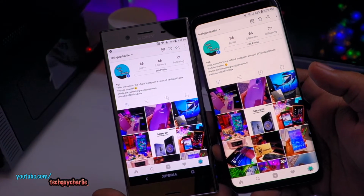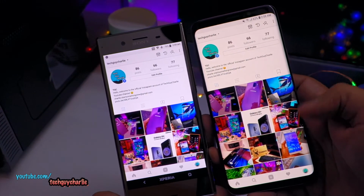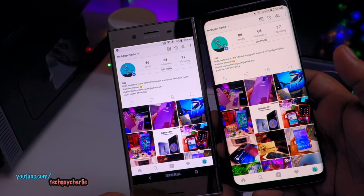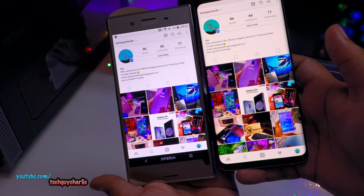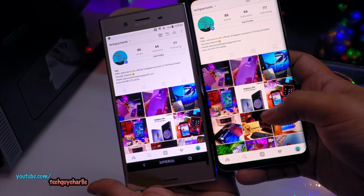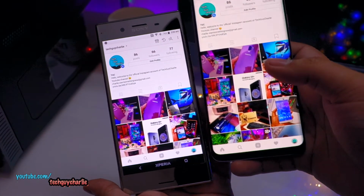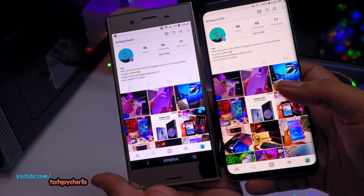And you can probably tell the advantage of having an ultra wide screen like this on the Galaxy S9 Plus. You get much more screen area in general. So you guys can see, I can see more pictures on my Instagram account on the Galaxy S9 versus the 16:9 screen on the XZ Premium.